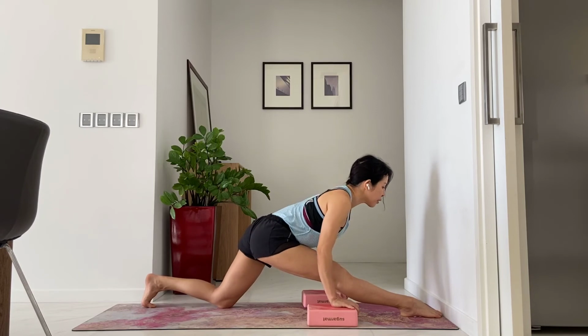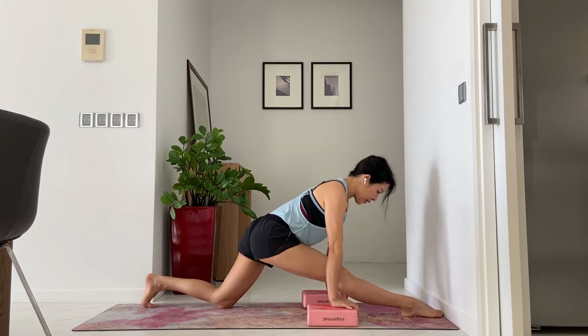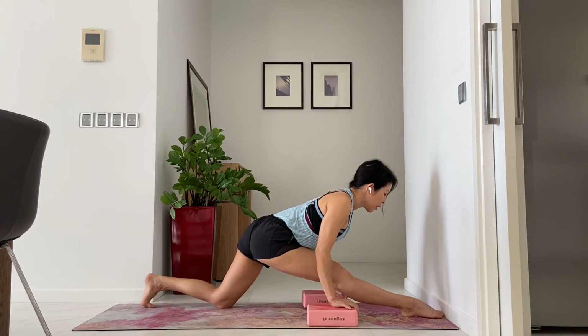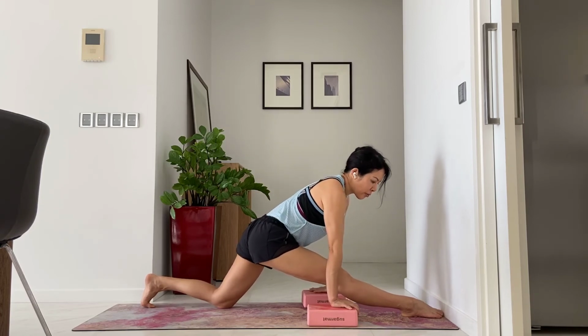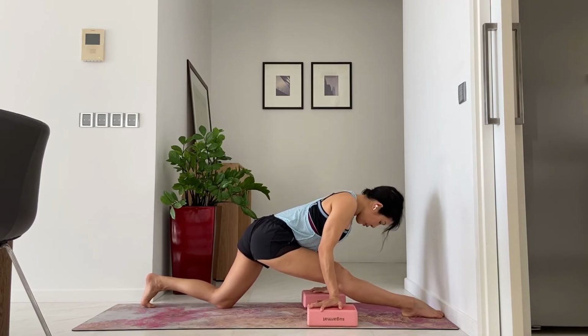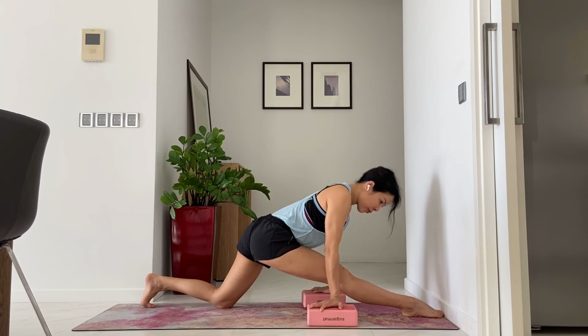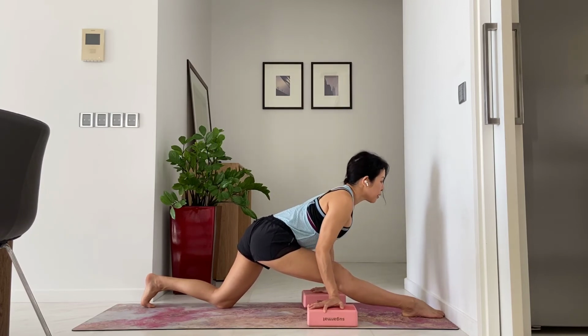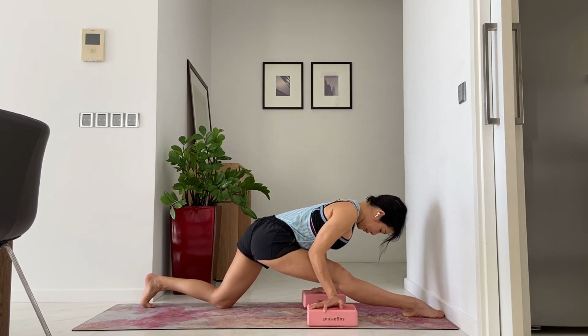So you're going to take a deep breath in. Exhale, I want you to think about lengthening the chest towards the wall and sticking the butt up towards the ceiling, and then release a little bit. So this might be a little bit too extreme for you. Please monitor your own comfort. You know there's good pain versus bad pain, okay? You don't need to go to this step. If this is too much for you, go back to the previous exercise.